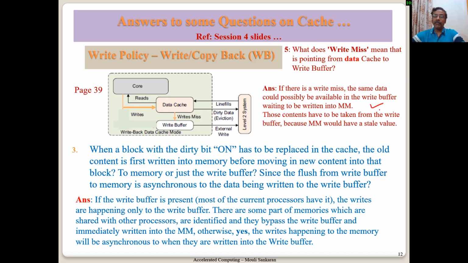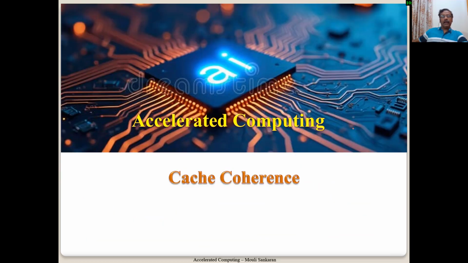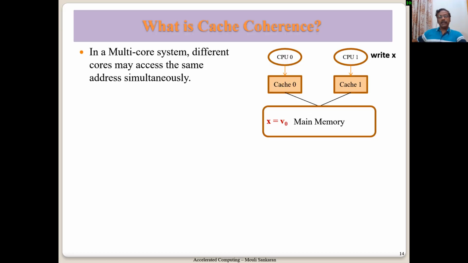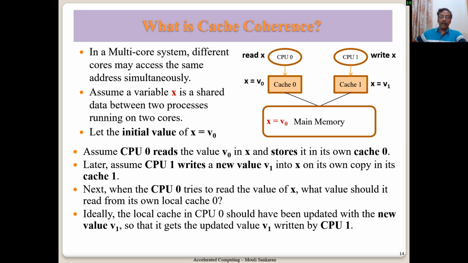Okay, fine. Now we are getting into a new interesting area, cache coherence. Now let me explain this whole thing in one single go. Suppose you are performing a read operation after this write operation. Before that, you assume that this CPU already has an initial value v0. Assume CPU 0 reads the value, so that x is equal to v0 here, and then we assume that CPU 1 is writing a value v1, and that it was a write allocate.